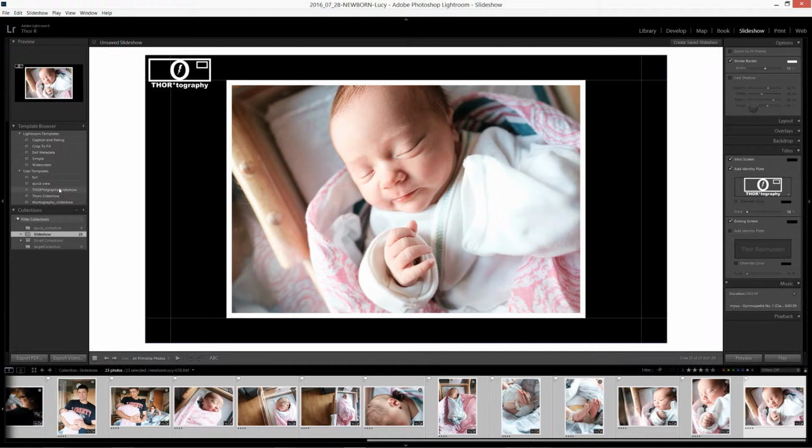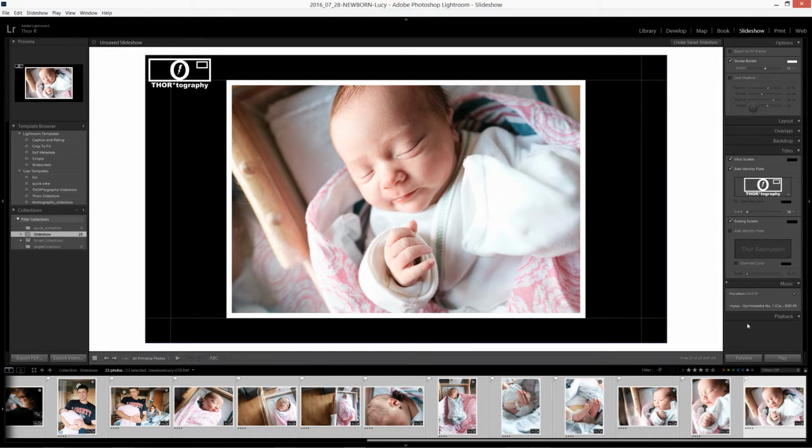That way, when you have a new shoot or a new set of images that you want to have all these same settings, you can simply apply that, and it'll apply these settings to that, which is very, very handy. Rather than going through this whole process again, you'll already have a template formed in the way that you want it.